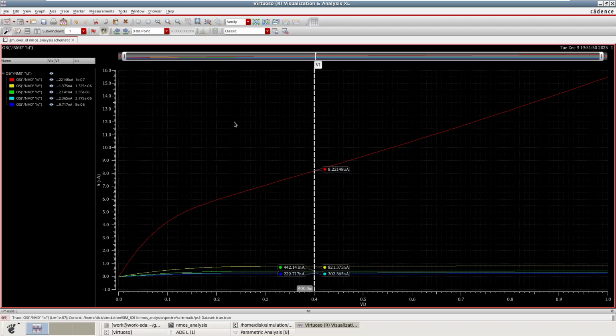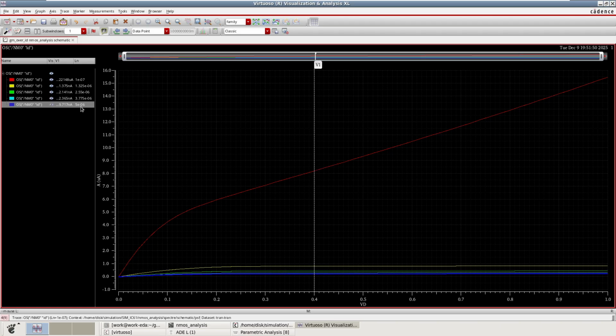So if you increase your channel length, the resistance of your MOSFET will increase and it will reduce your current. So we can observe this in this case.